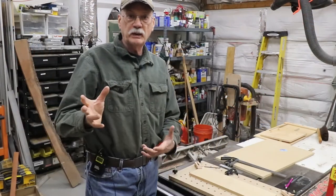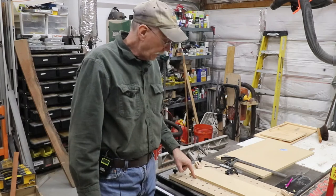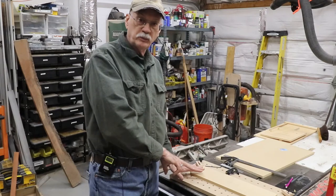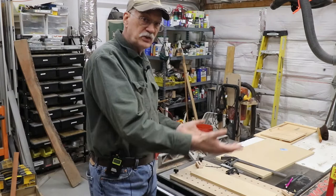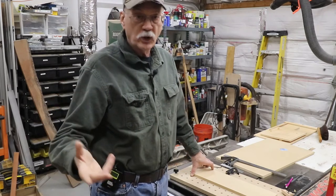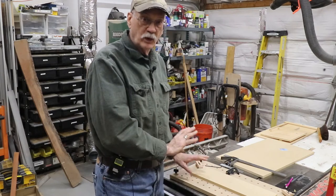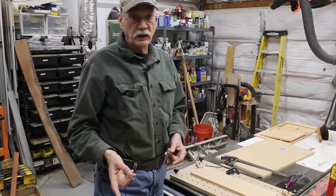If I'm going to do a batch job — a lot of the same part — I'll put a little strip of wood down here with pin nails and another piece here with pin nails. That way, once I get the first workpiece indexed and cut, I can swap pieces in and they'll wind up in the same spot. I've done that with some heddles I've made for my wife's tape loom projects. But this is a one-time deal, so I'll put the spoil board back in, index, and we'll be ready to cut.